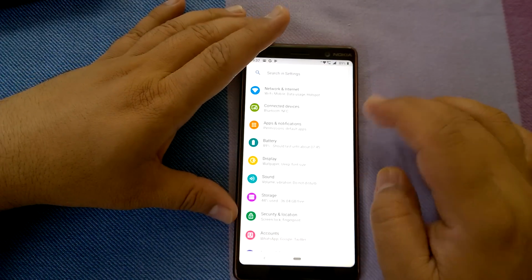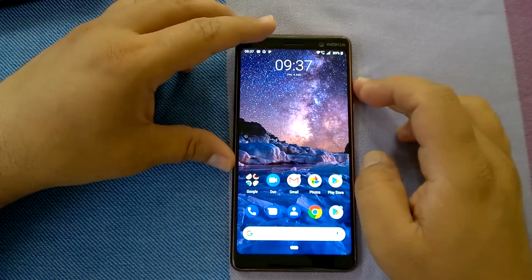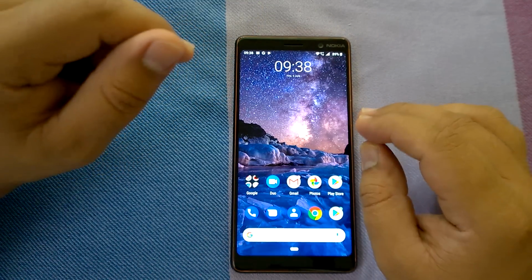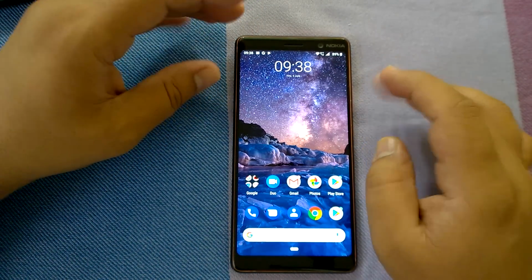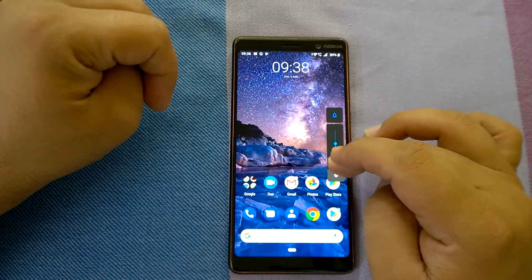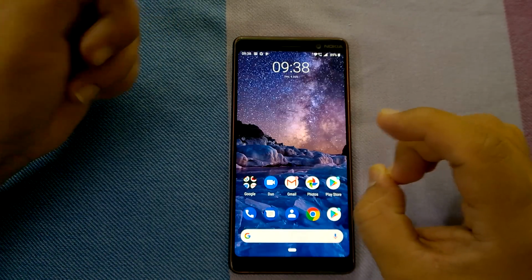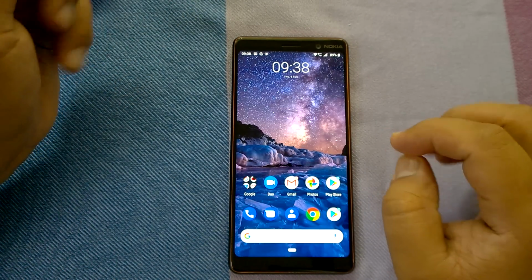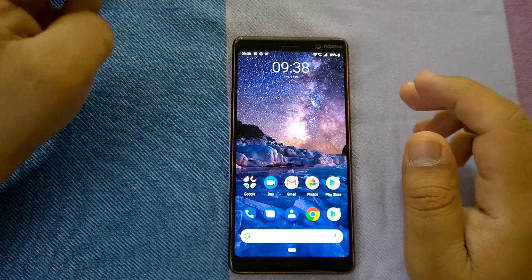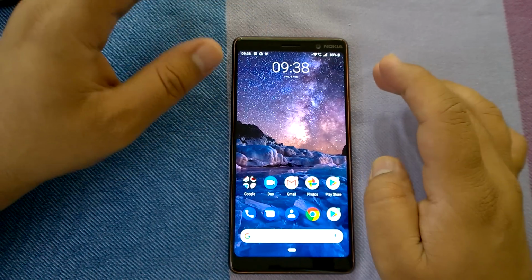So this has changed, and it may not be a welcome change, because I personally liked getting three volume control bars here and playing with them, because you had better control and could do it right here. But from here you need to go to the settings and do it. I know that because Android Pie has already been released, I don't think it will be changed, but maybe Android Pie 9.1 brings the volume controls back. That is something I really did not like personally.